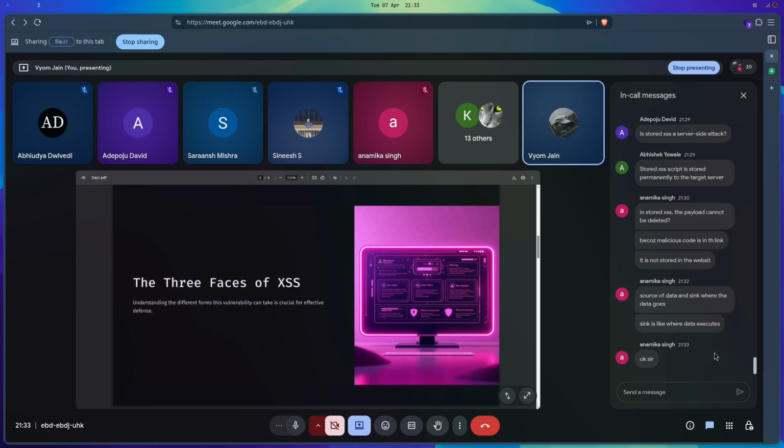Okay, can anybody tell which is more dangerous, reflected XSS or stored XSS?